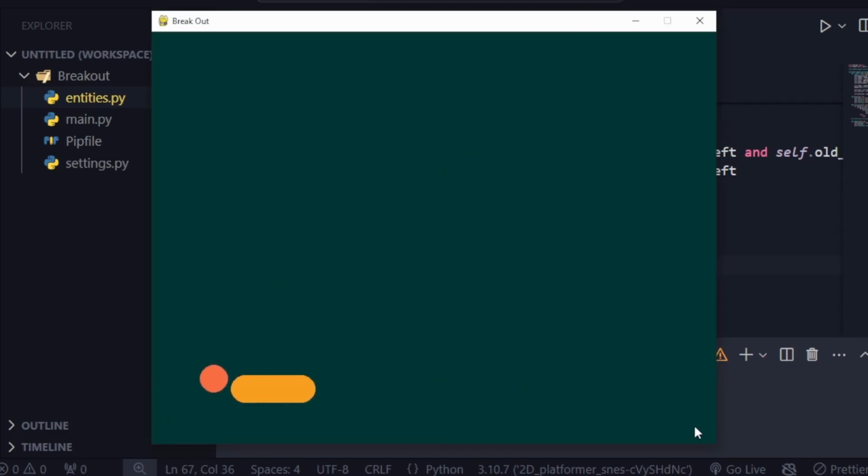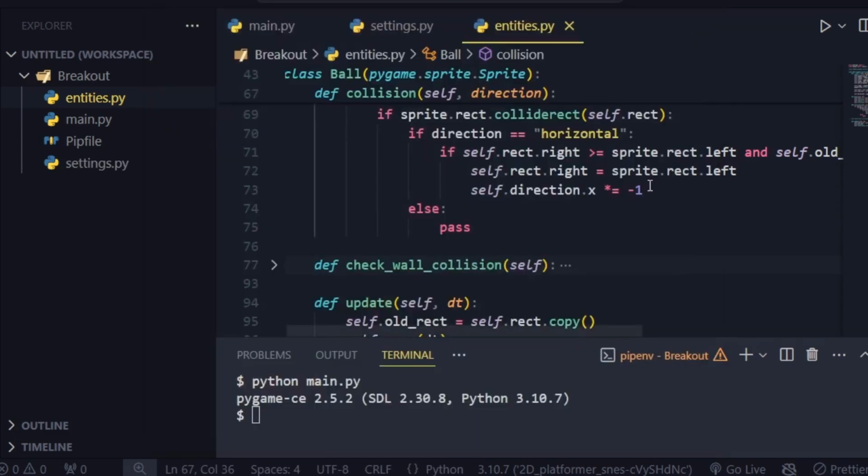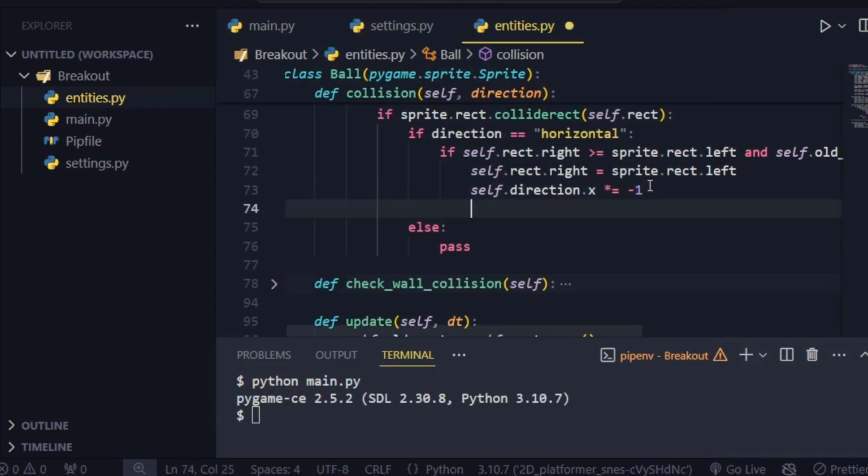So you can see the ball is colliding with the left side of the paddle, but not with the right side of the paddle. So we'll repeat the same thing. And this time we want to check the collision for the right side of the paddle.